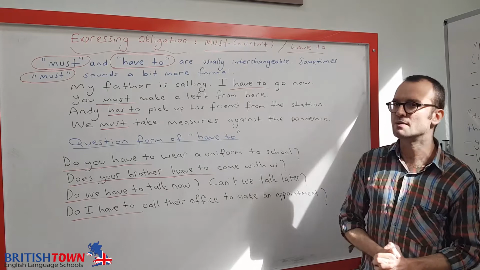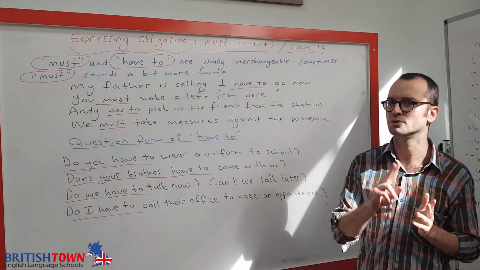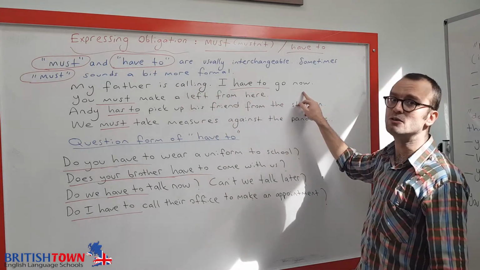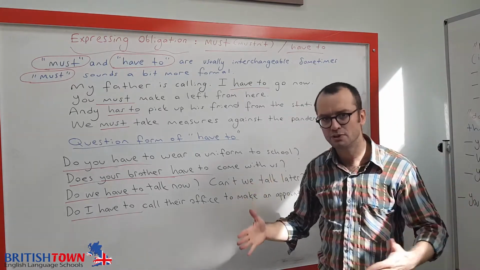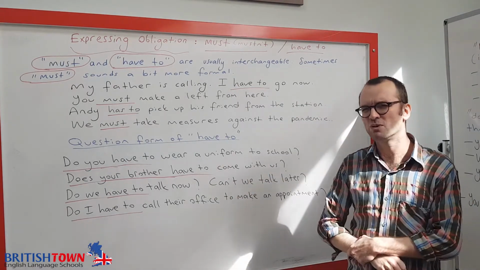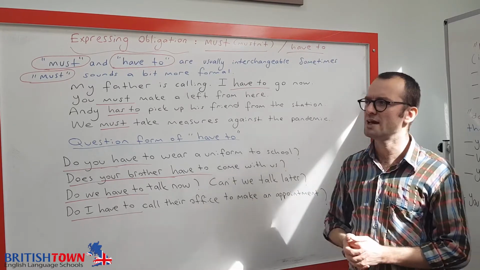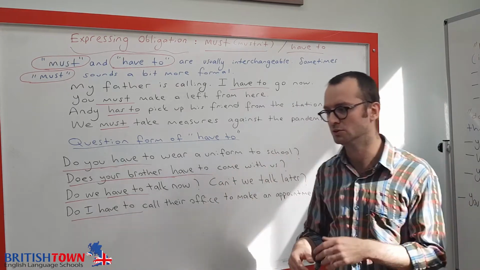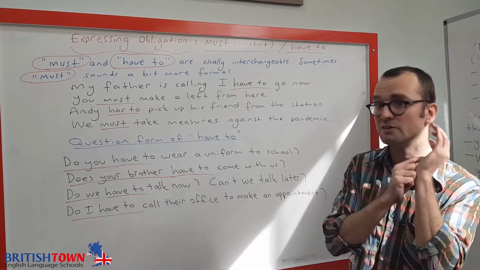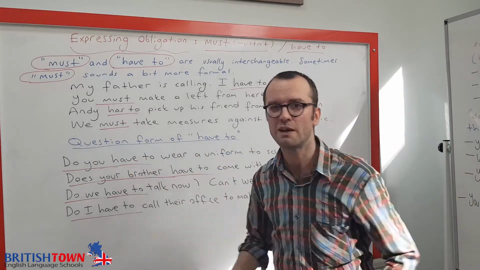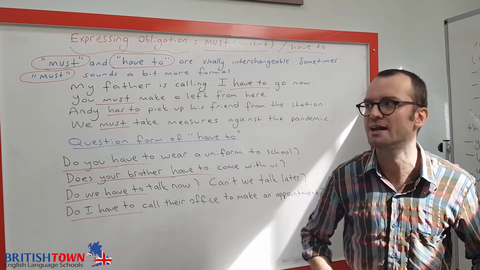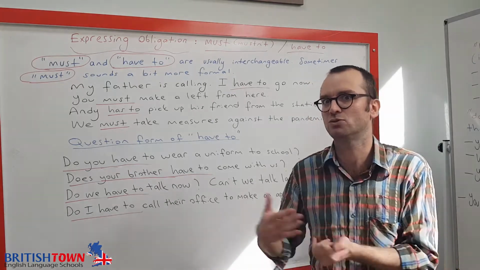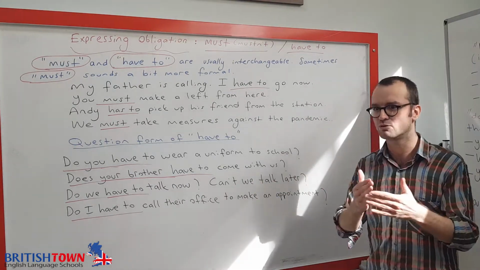Okay, let's see the examples and understand the use of these two modal verbs better. My father is calling. I have to go now. So, for example, you're at a party and you're kind of bored and you want to leave early. Then you have to make an excuse, you come up to your friend and say, oh, I'm sorry, my father is calling, so I have to go. Evet, bu I have to go telefonu kapatırken ya da bir yerden mazeret belirterek çıkarken, gitmek zorundayım. Çok kullanışlı bir modal verb.